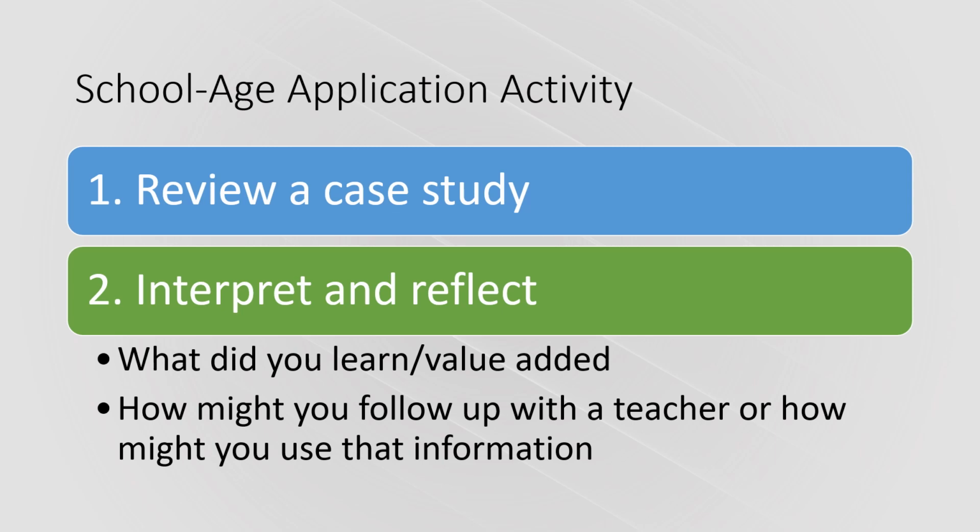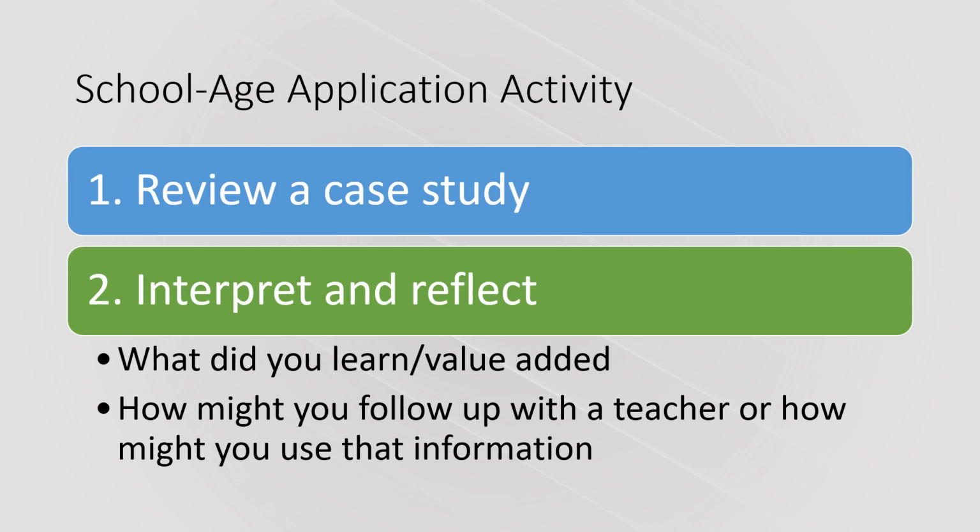All right, so jumping into the school age application activity, rounding out this module. I know this one has gotten a little bit longer, but hopefully you've made it to this point so far and learned some valuable information. So if you go to our shared Google Drive, you're going to find detailed instructions with all the links and all the information that you need to complete the application activity. So we want you to review those administration directions, scoring, and interpretation. So there's a document for that. Should only take a minute or two to read over.